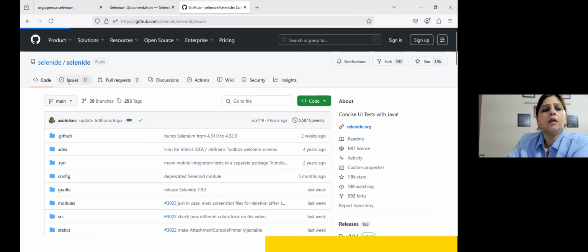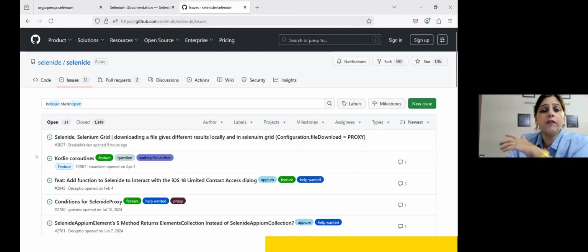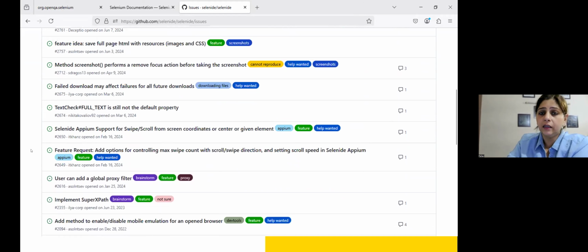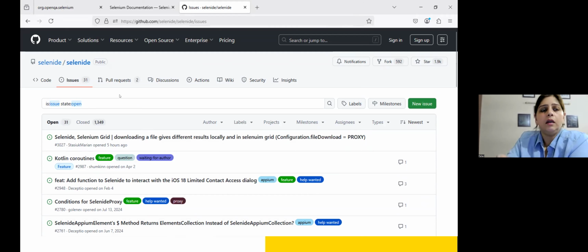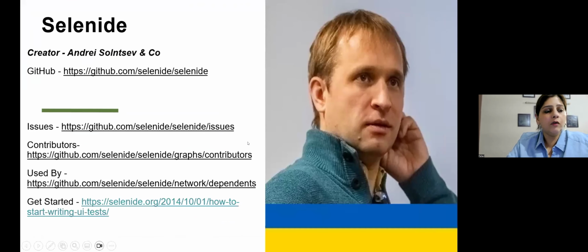Go ahead and look at the issues. A project having issues is a good sign. And a project having issues which are recently logged is even better, and getting them solved. So you can look at the open and the closed and do your own research to understand whether the project is healthy enough, is being maintained well. Because in the open source world, all that information should be available. And it is always good to connect with the creator and let them know that you are interested in working on this project, implementing it for your requirements.